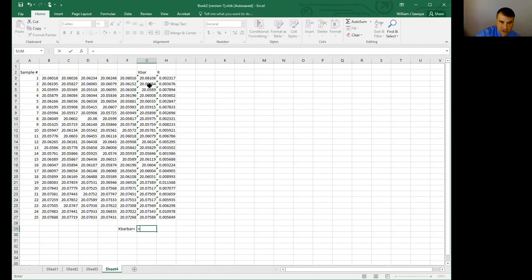It's the average of all of these numbers. Now I need the average range as well, so I'm just going to drag that over and it will do that column for me. This one, though, is going to be equal to the R bar, or the average range. All right, so now I've got my X double bar and my R bar.